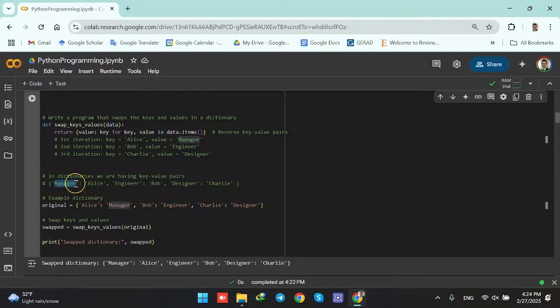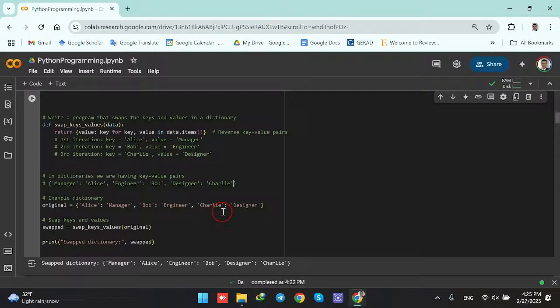So we see that everything is swapped using the function, and it is assigned to swapped dictionary, and here we are simply printing it out. Swapped dictionary is this, and this dictionary that you see here is exactly the dictionary that we expected to see in the output.